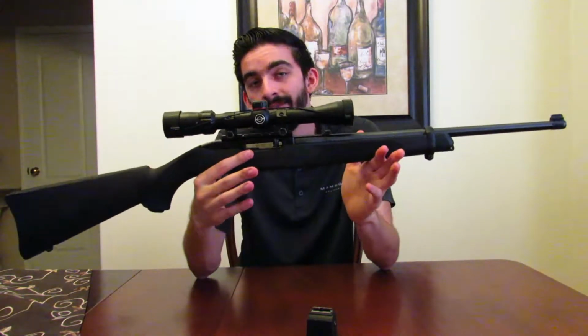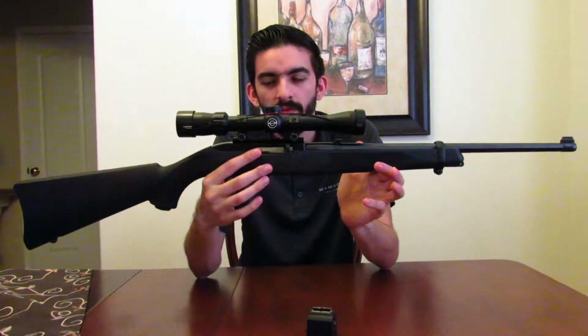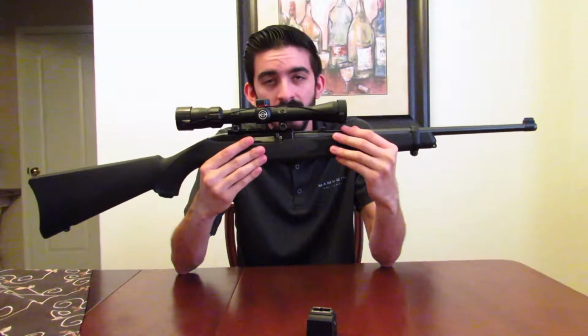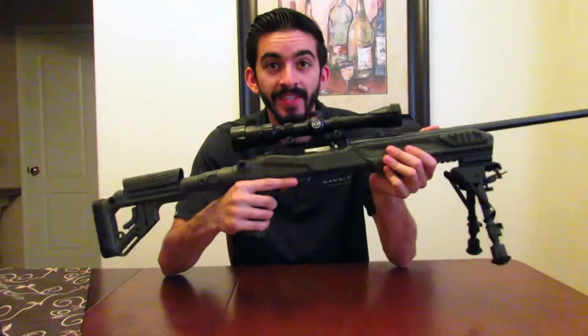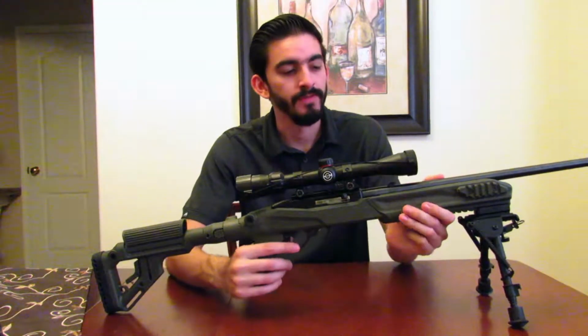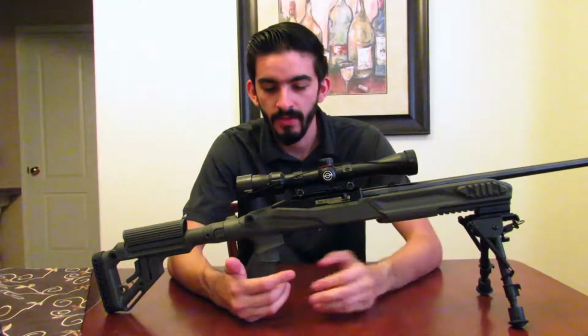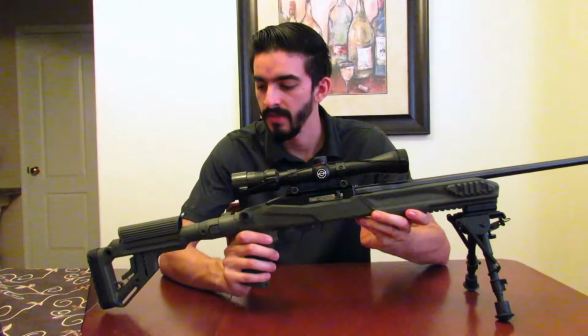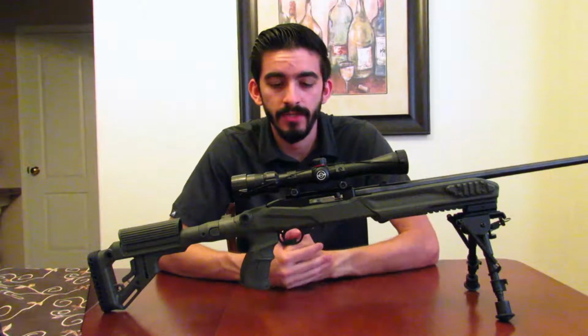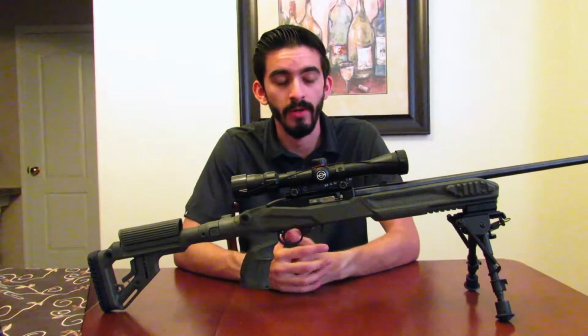But if you got a new stock like I did, you don't really have to worry about those. So this is your base model, and once you do some customization, it's going to look like this. So this is the Fab Defense stock for the Ruger 1022. I love this stock. It's really cool. I'm always telling people about the Fab Defense stock. They're pretty inexpensive compared to a lot of the stocks you can get for the Ruger 1022 aftermarket.